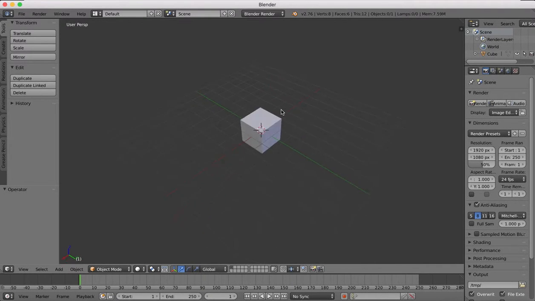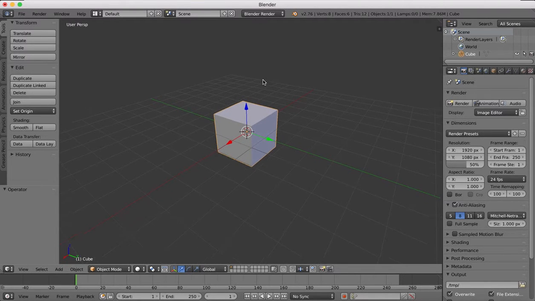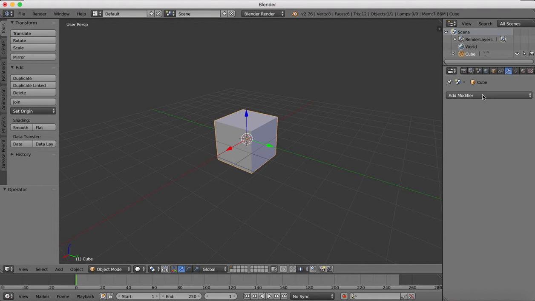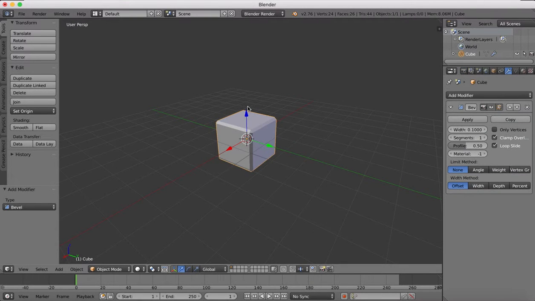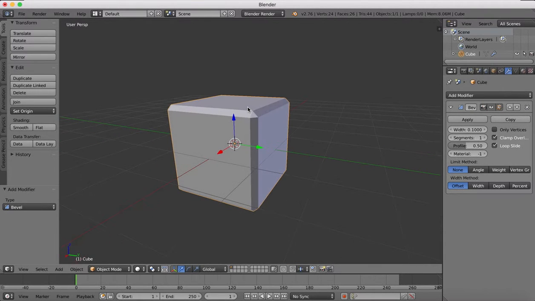And in this tutorial we're going to be covering the Blender Bevel modifier. So here's our standard primitive object here. Cube could be any object that you're working on, and if we were to go to the modifiers and add modifier Bevel, you'll see that what this does now is it bevels all of our edges.